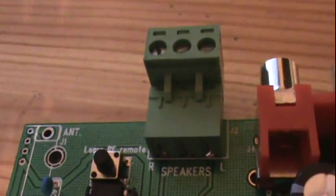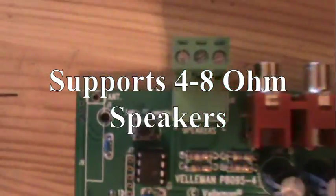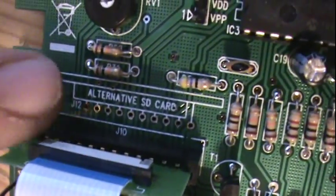We also have the speaker terminals, where you just put your wires in at the back and screw them in. This is pretty complex. And a Learn RF remote. This can be snapped off in case you want to go for the alternative SD for vertical mount. That would go, I believe, right here. You just plug in the LCD thing right there. In case you don't want to go there, you just break that right off, and it goes in.